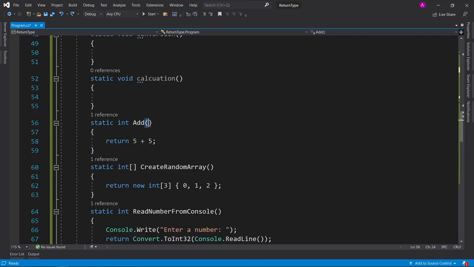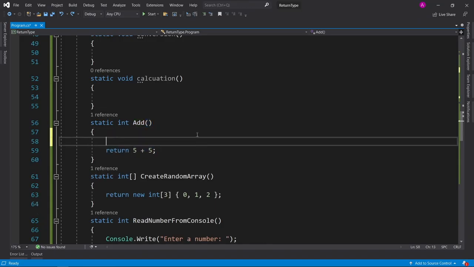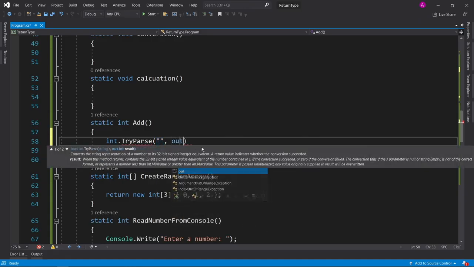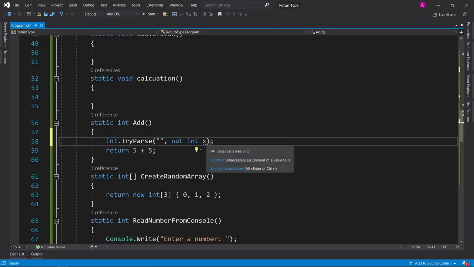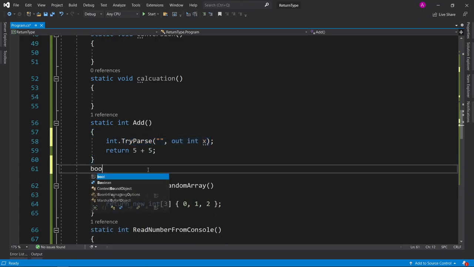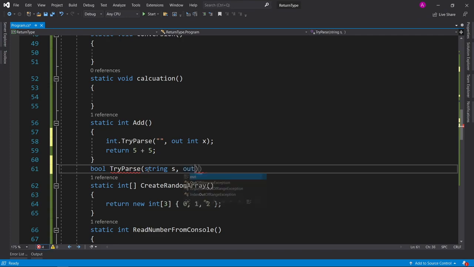What a parameter is, it lets you put things within these brackets so you can give this function some data. So if you have an int.TryParse, for example, these things that we place inside the brackets are actually the parameters. So we have a string s and an out int something. And that's how the parameters work on our TryParse function. And just to show you, this is how it's actually written. It's a bool, and then it's called TryParse, and it takes in a string s and an out int result.